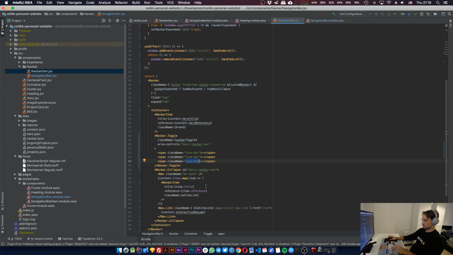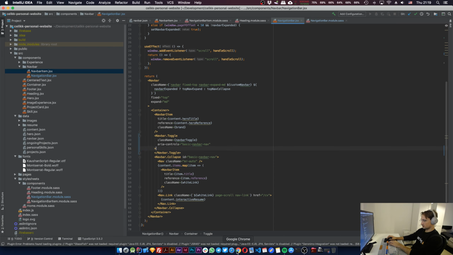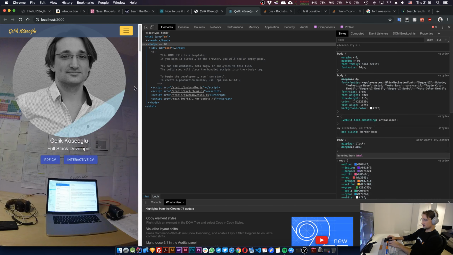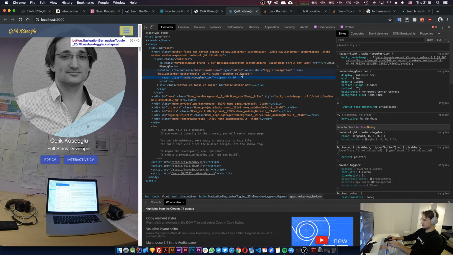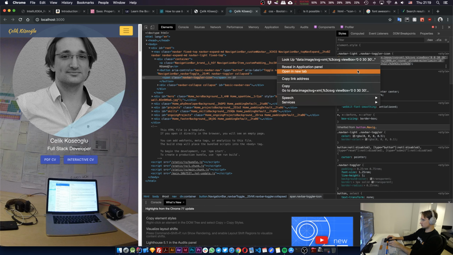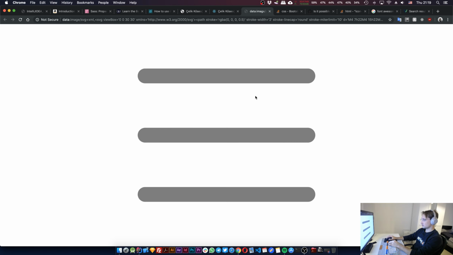All right. What we could probably do is get rid of that, and it's going to display an SVG now, right? We're going to inspect it, and this thing, data image SVG something something, it's coming from there, and we are going to copy that and open a new tab. There you go.